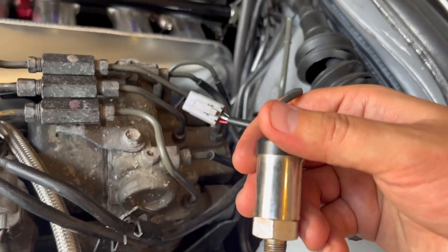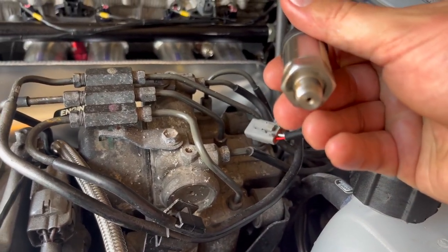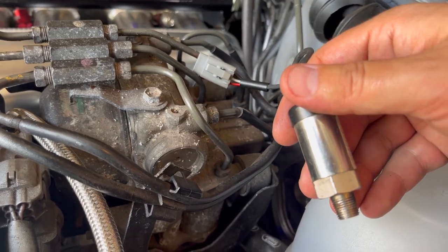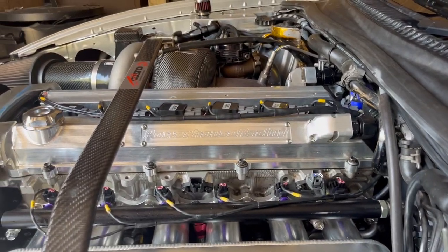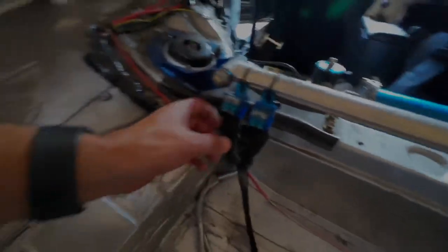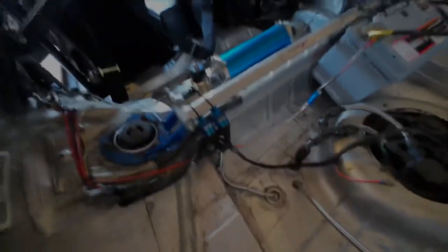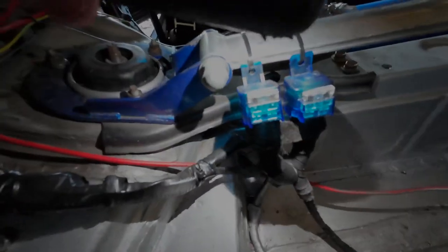I've had a little look around some of the vacuum pipes on the bottom of the inlet manifold and they all look good. I've taken the fuel pressure sensor off and it seems fine — nothing looks clogged on that side — so I'm going to put that back in. Obvious things to check: fuel pump relays and fuses. There are no burnt-out fuses and the relays appear to be good. I might put a bit of light on them just to check, but to be fair if they were bad the fuse would go, and they are absolutely fine.